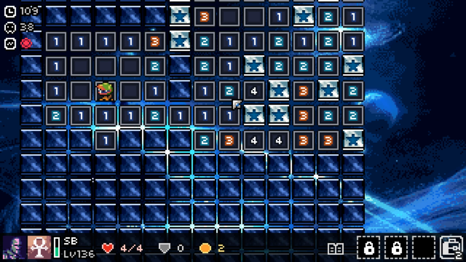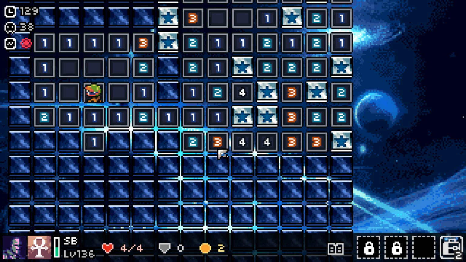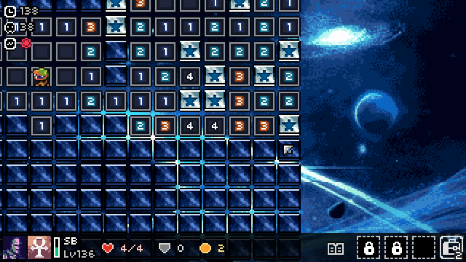Okay. 2 of these 4. Then 2 of these 3. No, that doesn't mean anything. Because it's possible that these 2 numbers are sharing 1 or 2 or 0 flagged monsters. Sorry, it can't be 0. Yeah, but it could be 1 or 2, and that doesn't solve any of the cells for us. So we're gonna have to guess.